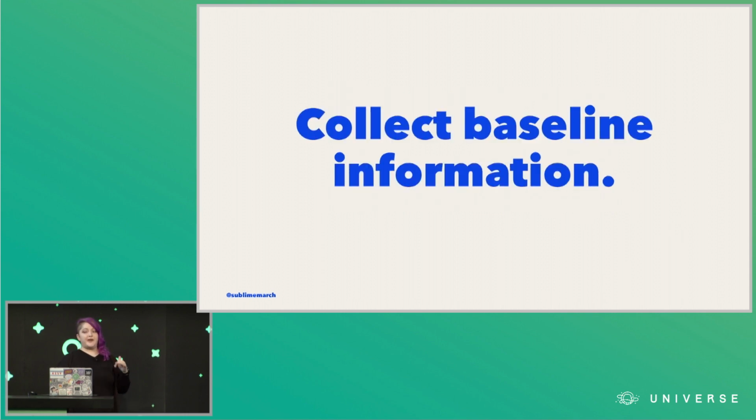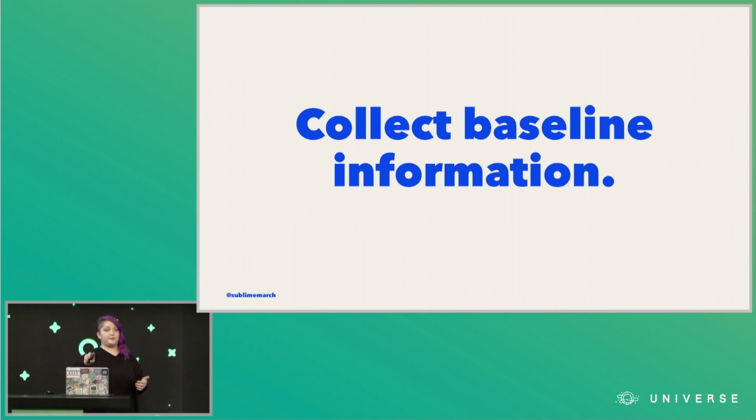First, you collect baseline information. You look at your website or your app or whatever cool thing you've made, and you ask, am I accessible right now? You can either do an audit or hire some other lovely person to do an audit of your technology for you. There are also some really cool accessibility validator tools, both free and paid, where you can plop in like a URL for your website, and it'll highlight accessibility issues you might have, which is really helpful if you're just starting on your accessibility journey. With those, though, I will say be careful.